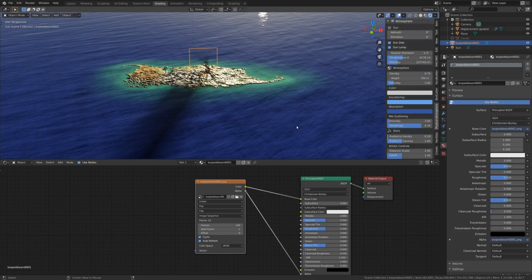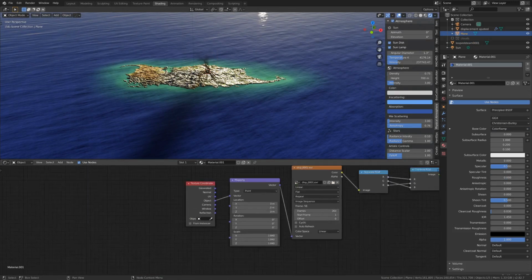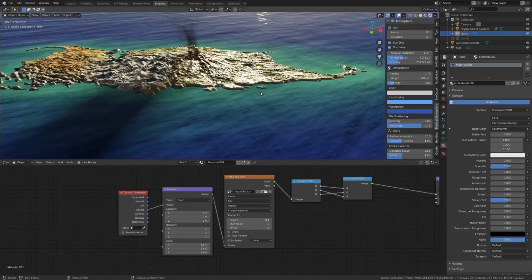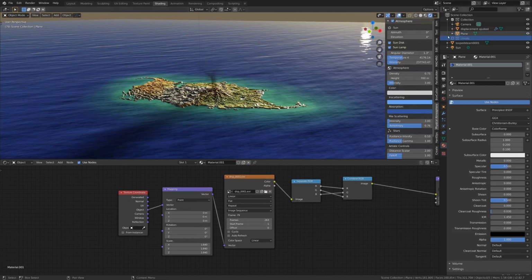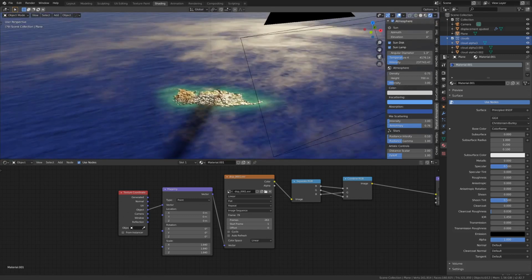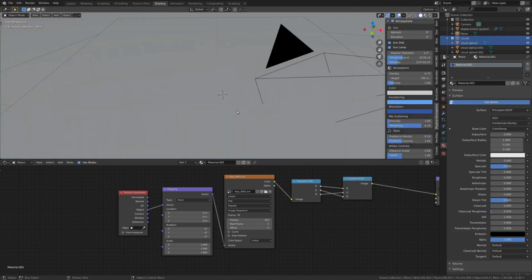And also, our sea is animated, I think. Is it? Yeah, it's animated. So our ocean is moving, and our smoke is moving, and we got clouds, and we got a shoreline, and that's pretty much all the components here. Like I said, it's not perfect. I did it in however much time this is, but that is pretty much it.